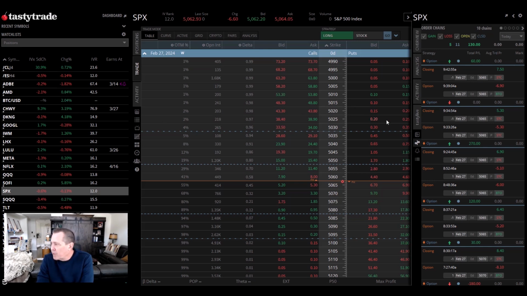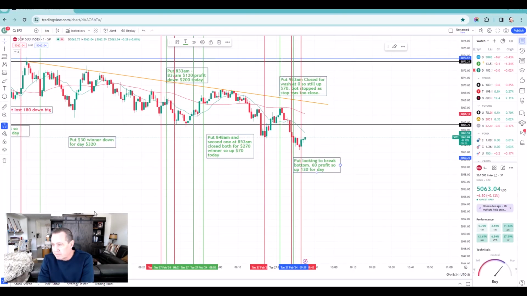Okay, made a couple more trades, guys. You can see this one right here was a break-even zero. So this was after the 270 winner, and then just made another 60 bucks. So we're up 130 on the day. This was at 939 to 942, and we can look at where that was. We're still trending lower.